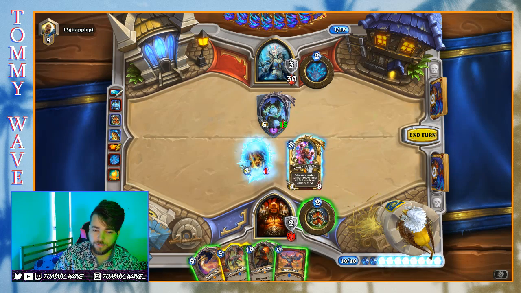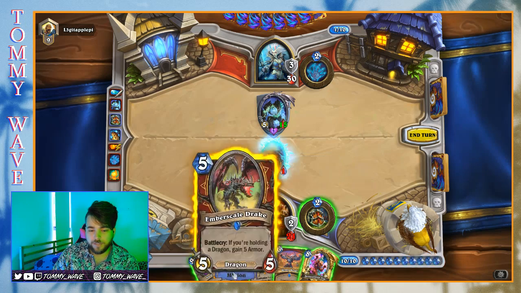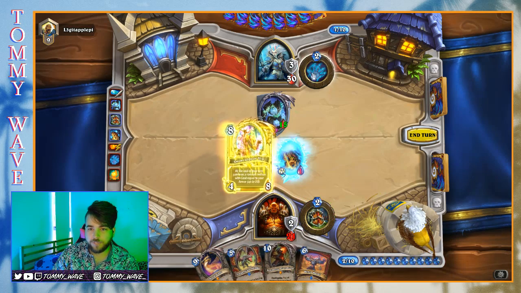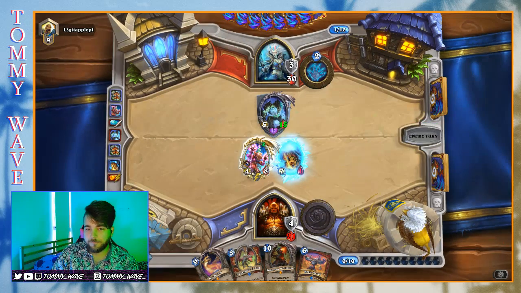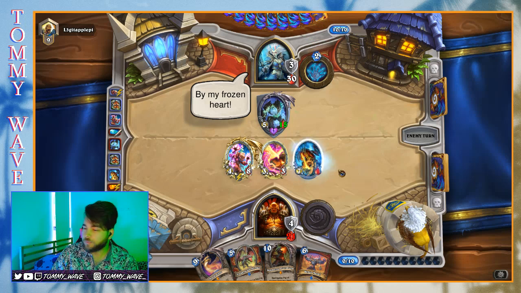I think we'll go for... do we go for, like, Yip Hero Power? Trying to set up next turn, like, Emberscale Drake Hero Power for a bigger one? Because they for sure are going to ping this. So maybe they don't have room. Or if they have, like, something else, maybe? I don't know.